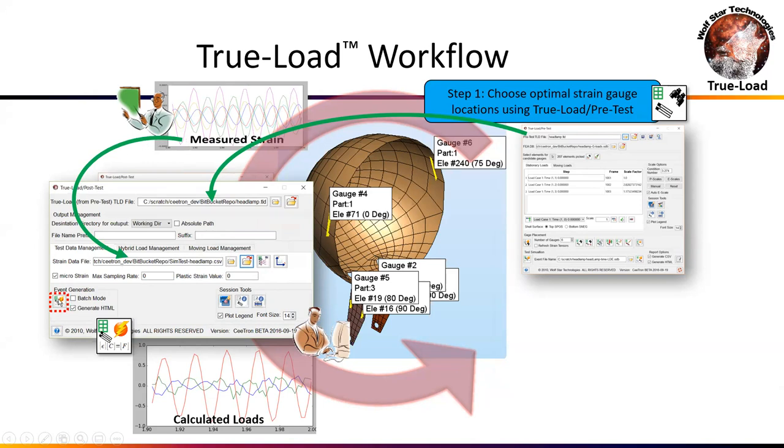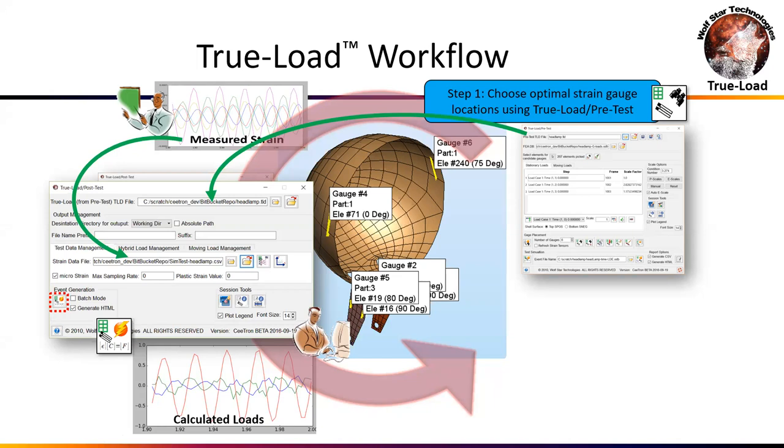And now what's going to happen when we push this button, it's going to take the measured strain data, multiply it by the correlation matrix to generate loading functions. And now that it's got loading functions, it's going to generate an HTML post-test report for us, and it's going to generate strains at the strain gauges based on the loadings it's just calculated and compare them against the measured strains. So we're going to get a bunch of plot data that's going to show measured strains versus simulated strains, and that'll give us confidence of whether or not the loads that we've just calculated are correct.